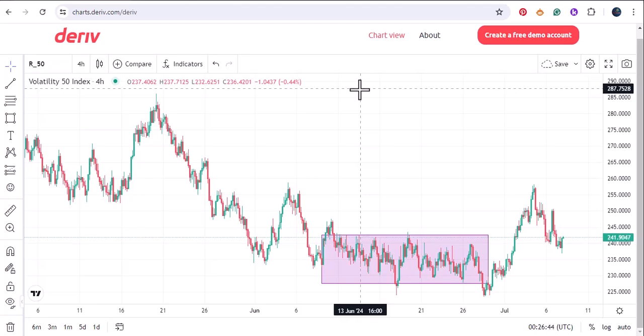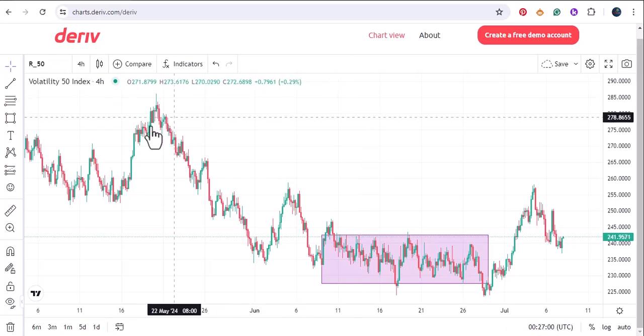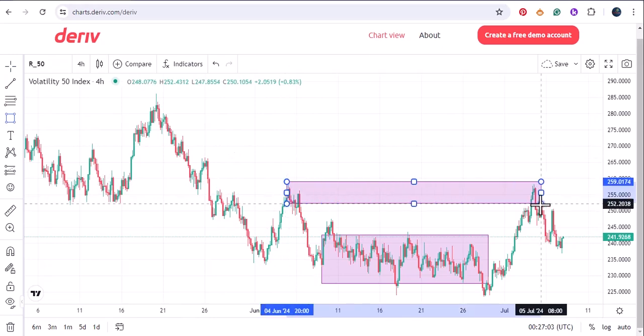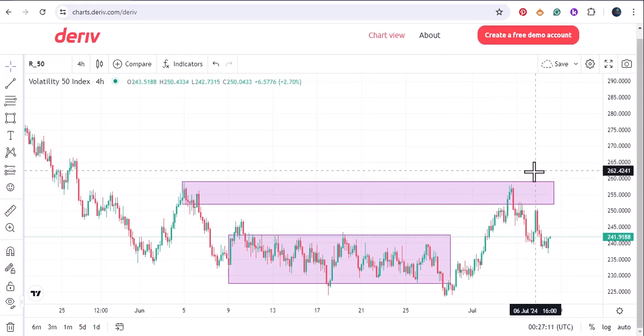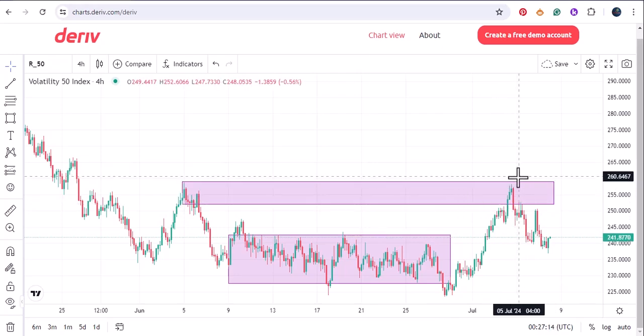So I'm just telling you reasons why you need top-down analysis before we go right into everything to do with top-down analysis. So number 2, you need to reduce your risk. What do I mean by that? If you identify a demand area or a supply area on the high time frame, for example, if this is your supply area, and you are supposed to be taking your trade as soon as price touches this supply area, your stop loss is going to be up here, which is not ideal for traders who are trading accounts that are less than 10,000, 20,000 US dollars. So this will eat your account up and it's not advisable.